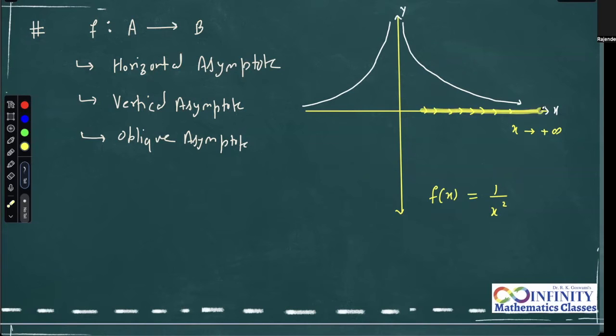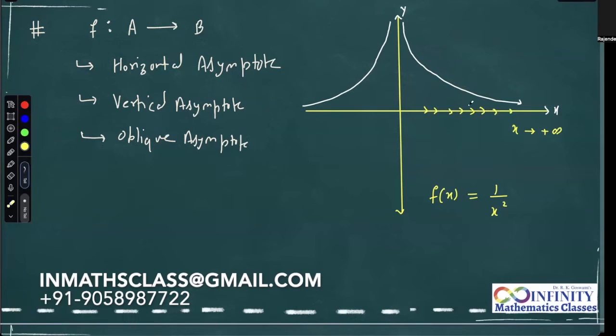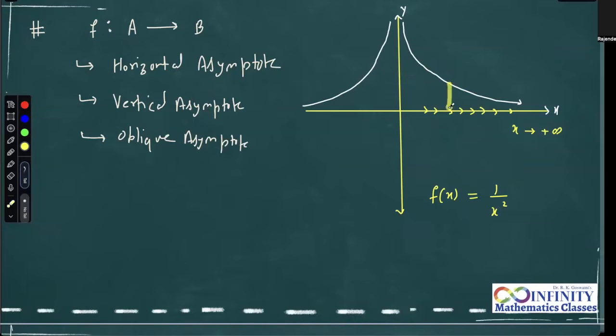It is a straight line along which a branch of the curve goes up to infinity. They are moving in a direction. So basically the straight line is giving you the direction up to infinity. They will try to touch, but they will never be able to touch. But yes, the distance between them is going to be less, less, less as x tends to infinity.